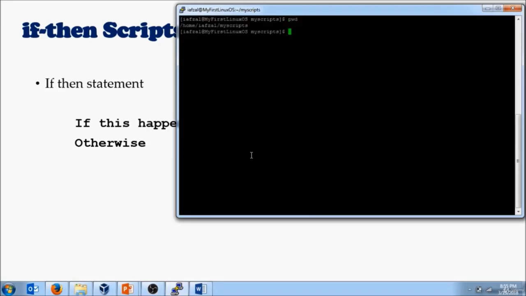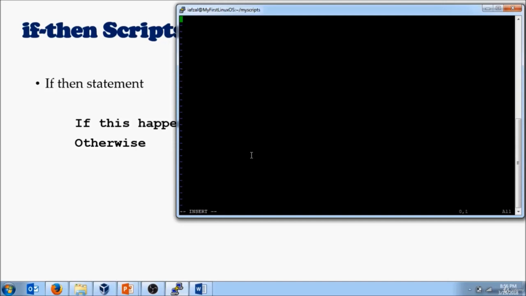Okay, which directory are we in? We are in our home directory, and the directory inside of it is my scripts. In this directory, we're going to create a new script, and we're going to call it vi if then script. Again, it does not have to be the name that I'm picking. You could pick any name like my script or XYZ or ABC, anything that you want. So when we want to write a script, you do vi and the name of the file. It will get you into the insert mode.